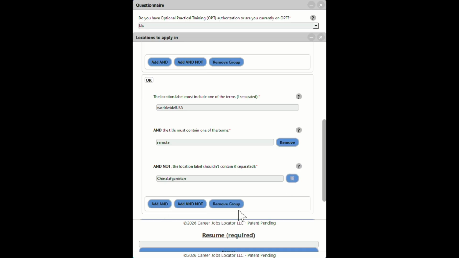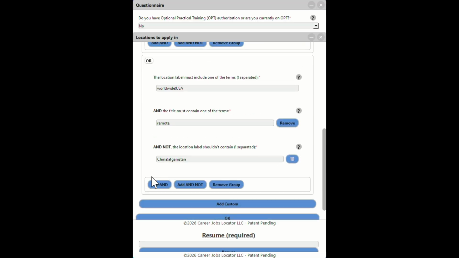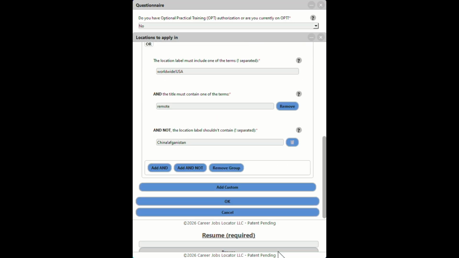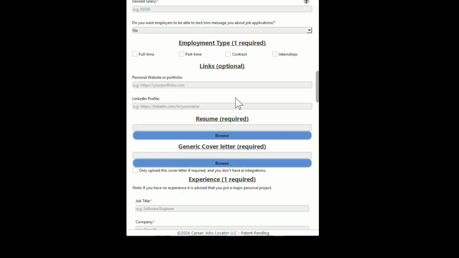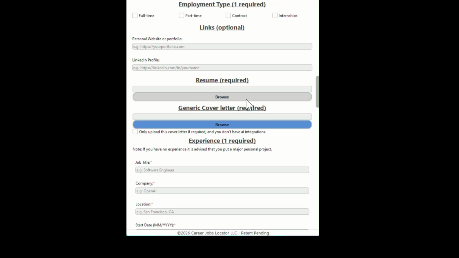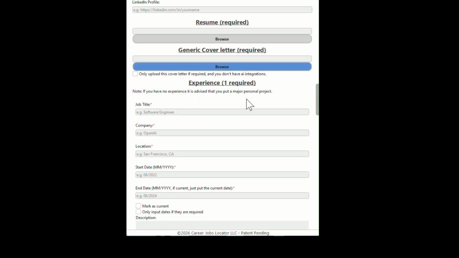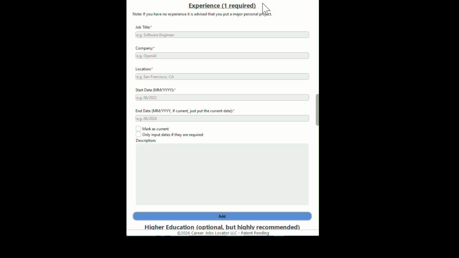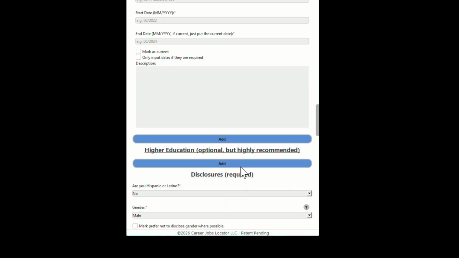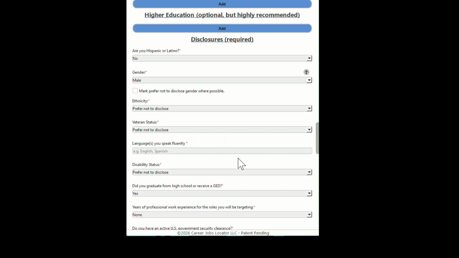Once you are happy with your custom setup, click on the OK at the bottom. You will now see data here. Now let's scroll down. Go select the location of your resume. We recommend PDF format because there are multiple Word versions and the format could be altered when it gets opened with a different version. Add your work experience into the form. If you're a new college student with no experience, we recommend listing the projects you have been associated with and honors you may have received, internships, etc. There is an Add selection at the bottom and you can add as many prior jobs as needed.